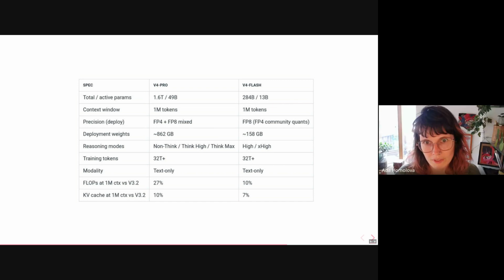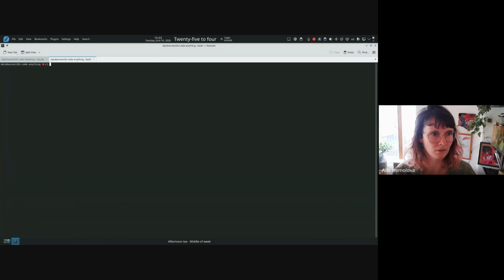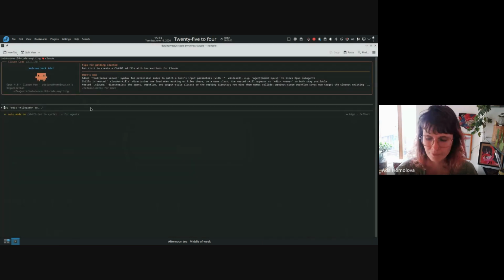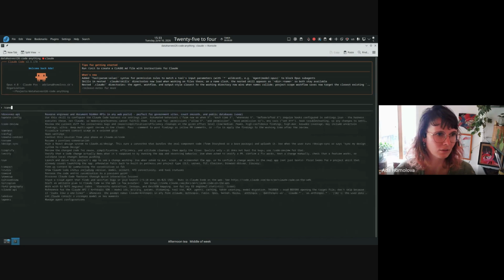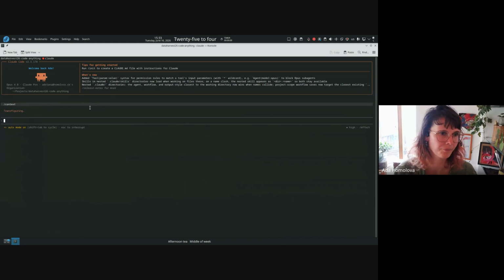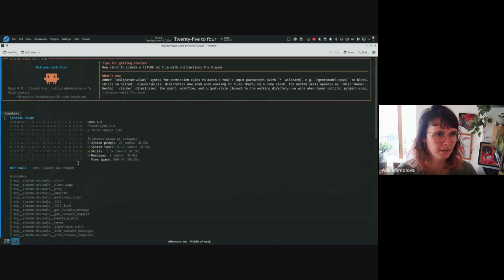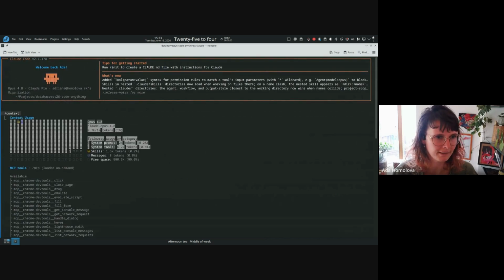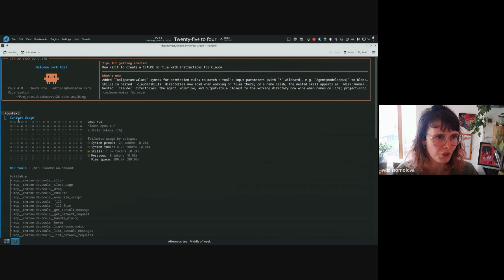So what Johan touched upon, that this model stays smarter until around 100,000 tokens, I can maybe quickly show you. If I go to Claude and I say context, it will show me this image, which is the context usage.